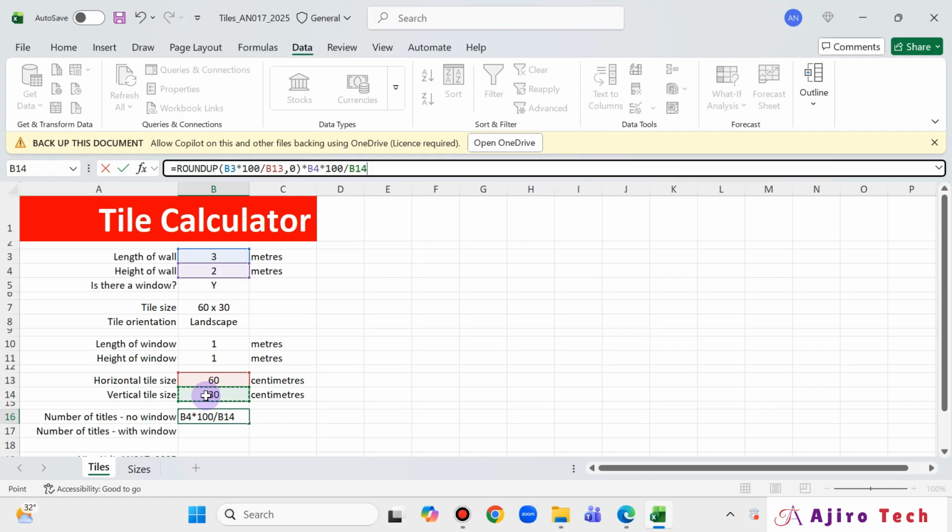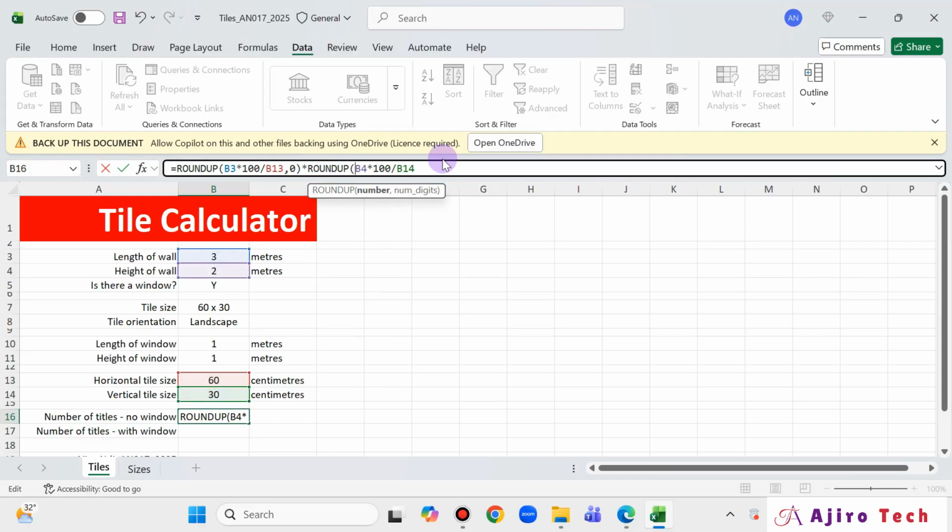So we'll now know for horizontal and vertical, how many do we now need? Because we're going to cut, you will see it as a full one. Because the tile we're cutting, we're doing 60 by 30, or whichever one we want to do. So now we have this. And then they said if a tile is cut, it should be seen as a full one. So we're rounding up.